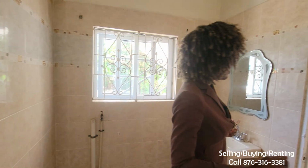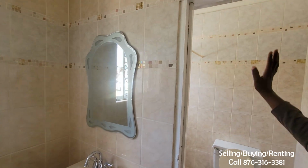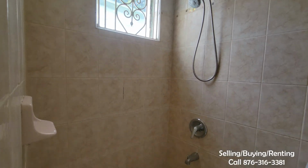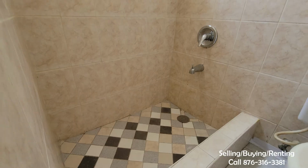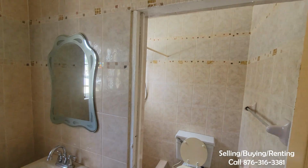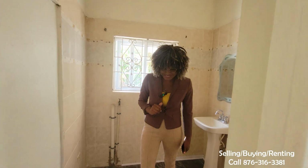And over here we have our beautiful shower. So you have the shower here and the toilet. So you know you have persons who go inside and they want to use the toilet and you are on the outside, you don't want to be a part of that, you can actually close the door. You don't need to be a part of all of that. You can close it while you use the face basin to get yourself together and they're inside, handling their business.